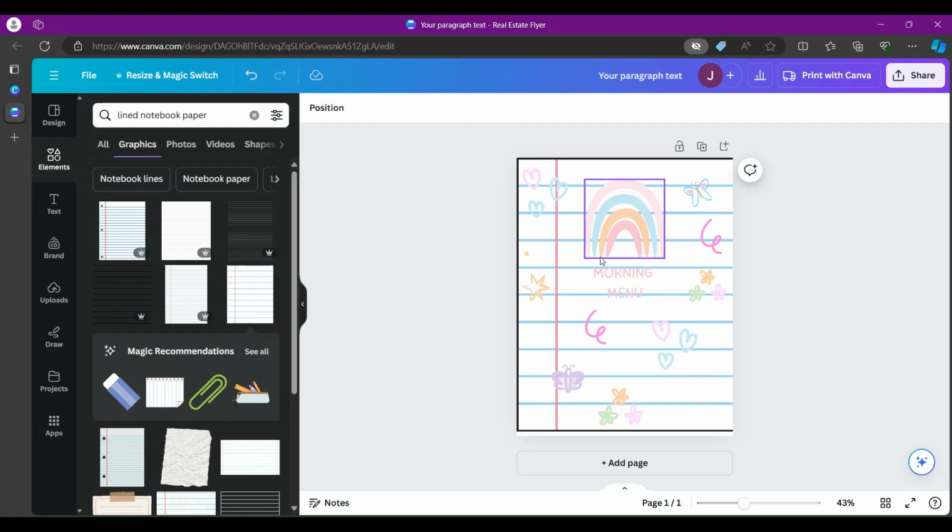Now, because I have my lined paper on here, I think what I want to do is make some of these just a little bit bigger.